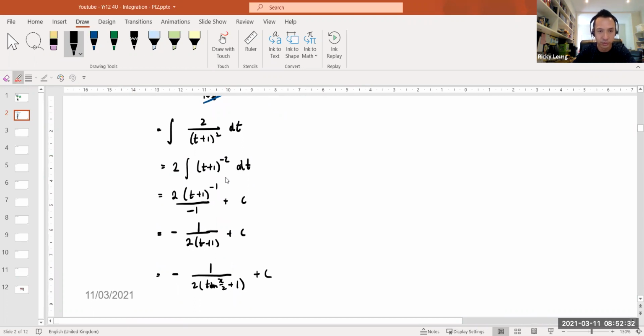Oh, actually, how come the 2 came downstairs here? The 2 is supposed to stay upstairs, so my apologies there. Let me rectify that. Right, the 2 is upstairs, it doesn't come downstairs. So I don't actually need this here. Perfect. Is that okay? So that's how you use t results.